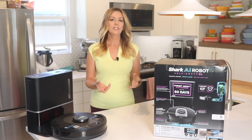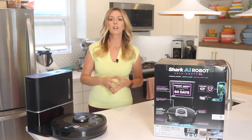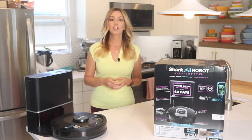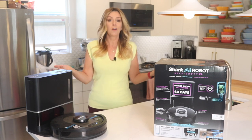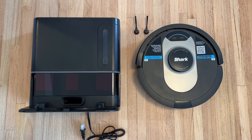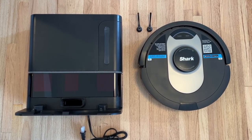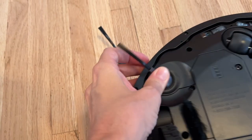While some may feel this is unsanitary, going bagless has a couple of advantages, according to Shark. You don't need to shell out extra cash for brand-specific bags, and you don't have to worry about running out of them. Let's take a look at what's in the box. It's pretty straightforward. You get the robot vacuum, the self-emptying base and charging station, and two corner brushes, which you'll just need to click into place.